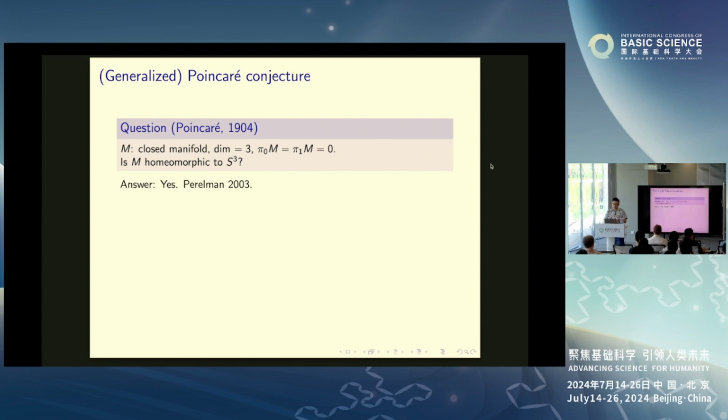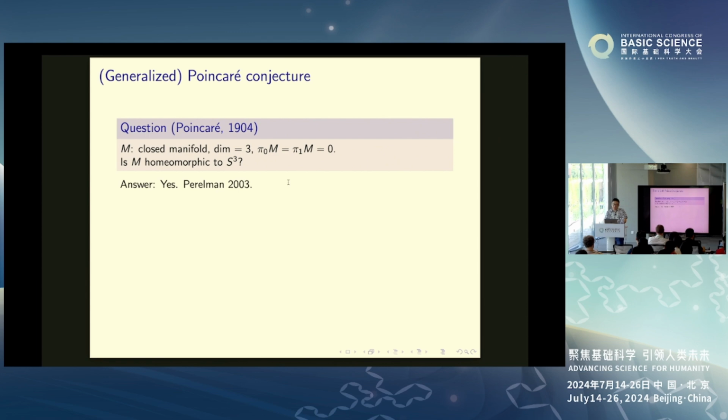But just for the statement of Perelman's theorem, let's think about this condition: pi 0 of M and pi 1 of M are both 0 for a closed 3-dimensional manifold. So if you think about it, you realize that this condition is the same as stating that this manifold is homotopy equivalent to the 3 sphere. So being homotopy equivalent to the 3 sphere is an equivalence relation, but a weaker one compared to being homeomorphic to the 3 sphere. So one way to understand the statement is that this weaker equivalence relation, being homotopy equivalent to the 3 sphere, actually implies the stronger equivalence relation, namely being homeomorphic to the 3 sphere.